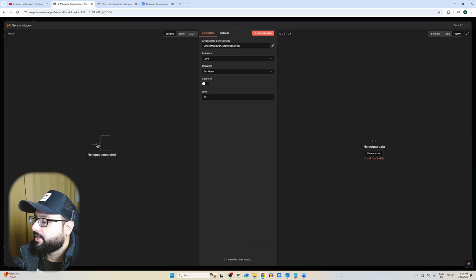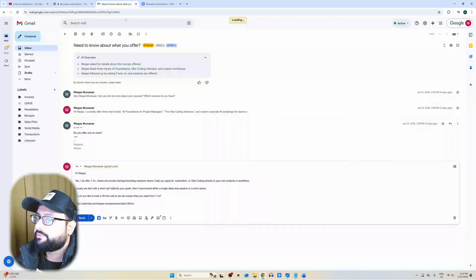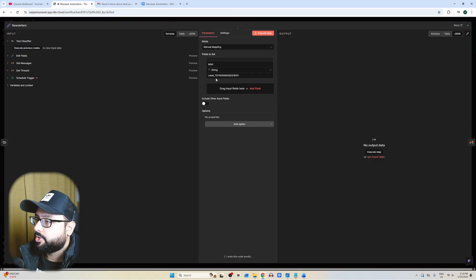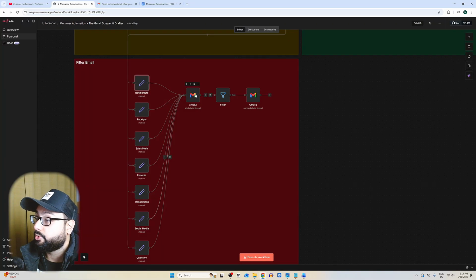You get a list of labels here, and you have to have those labels already created in your Gmail account so that you can get those IDs. Otherwise, if this is empty, if you don't have the same name, it should be matching, by the way, and if you don't have that, it's going to give you a different label ID, or it's going to generate an error and you won't be able to fill these label IDs here. Because you need this label ID for the other node to work. So then we have here Gmail.